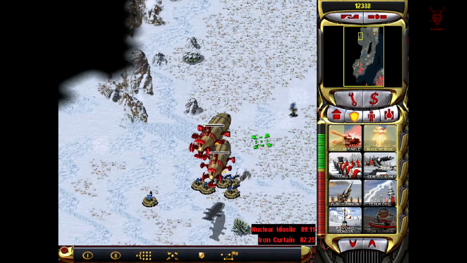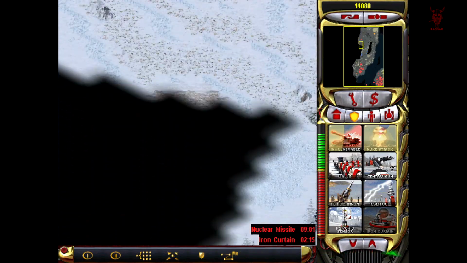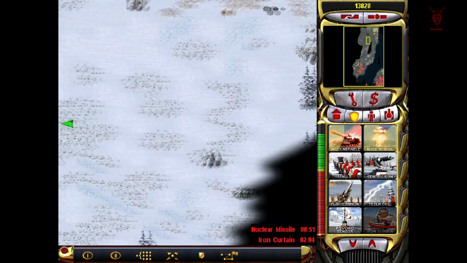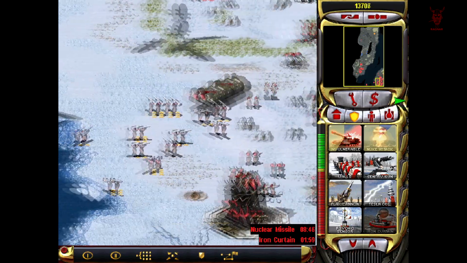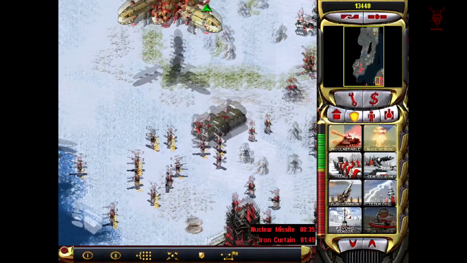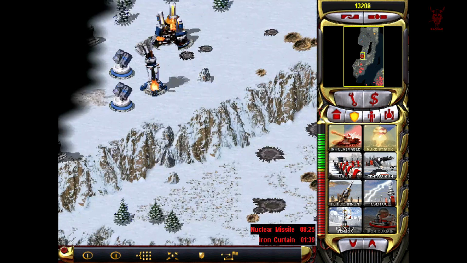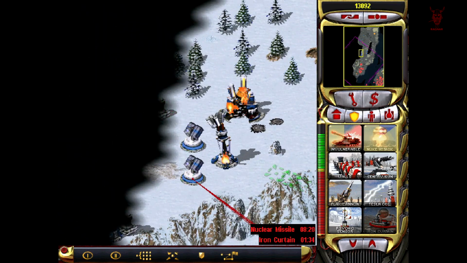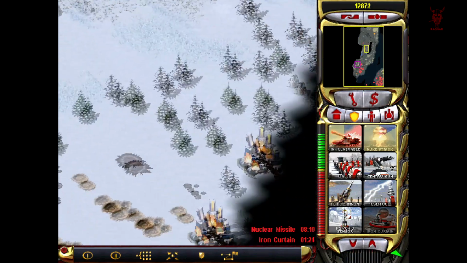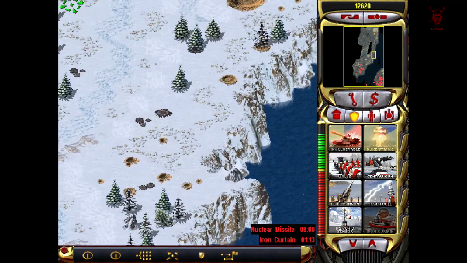Watch yourself. Boom. Boom, boom. So I'll just have them take over a few buildings. There's got to be more Kirovs here. My nuclear silo is almost destroyed. Again. So we're going in. We're going in for the attack now. That's it. No holds barred. No excuses. It's time for the attack.